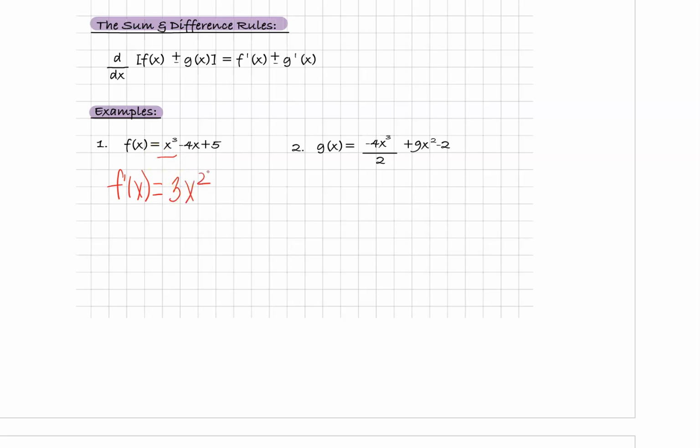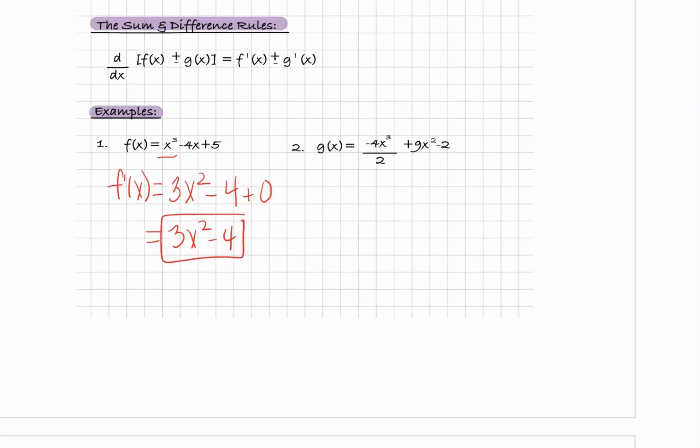Again, you're going to see me doing this a lot quicker. I'm not going to say, oh, and make my circles, bring them down, subtract 1. I'm just going to say 3x squared. The derivative of negative 4x would be negative 4. Remember, we talked about how in that previous one, it becomes a 0. That's just like a linear function. The slope of it's negative 4. And then plus 5, its derivative would just be 0. That's the very first thing we learned in this lecture. So really, at the end of the day, our answer would just be 3x squared minus 4.